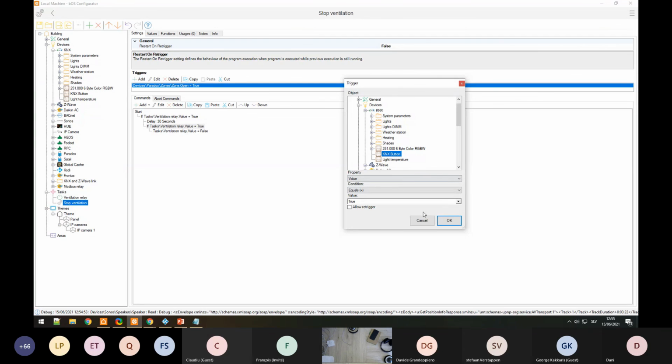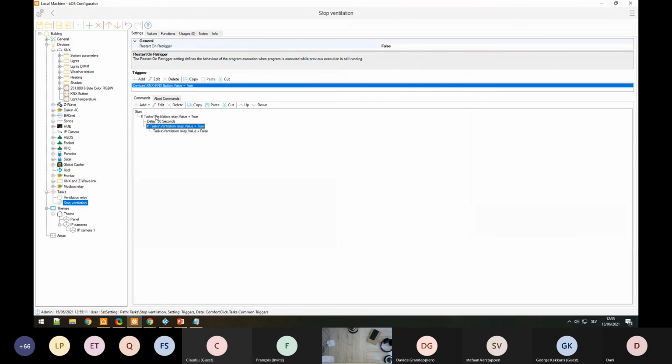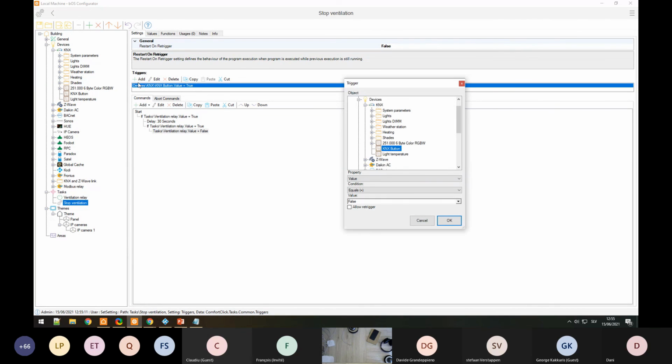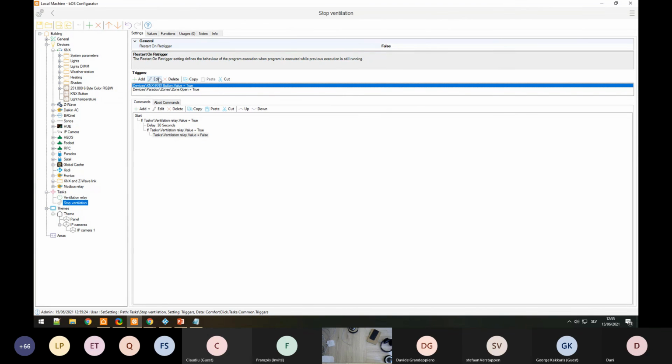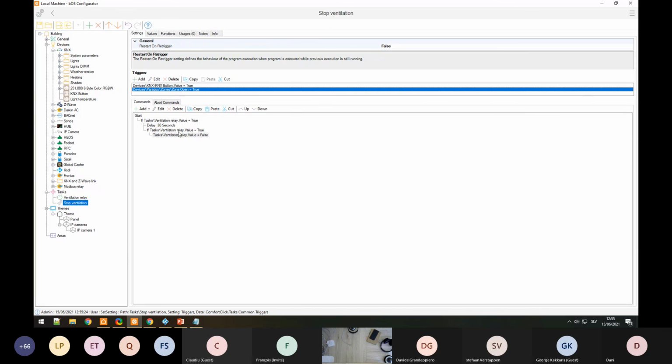Let's say if this would be a KNX sensor, if this would change to true, then we would do the same. You can also add multiple triggers, so it's either that or the Paradox. And now when each of those will equal true, this program will run.